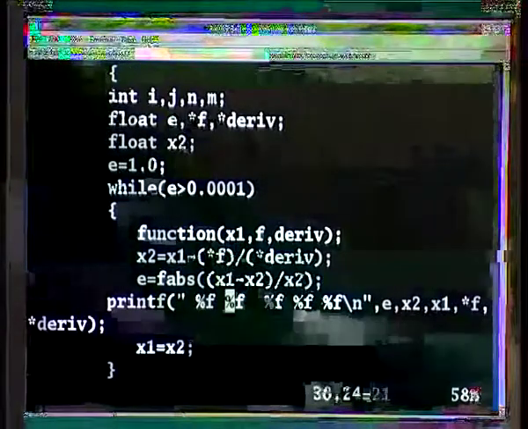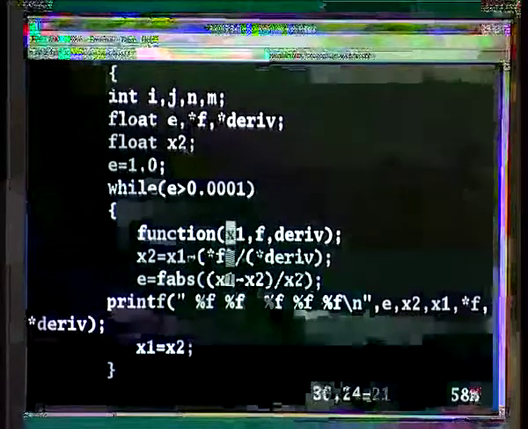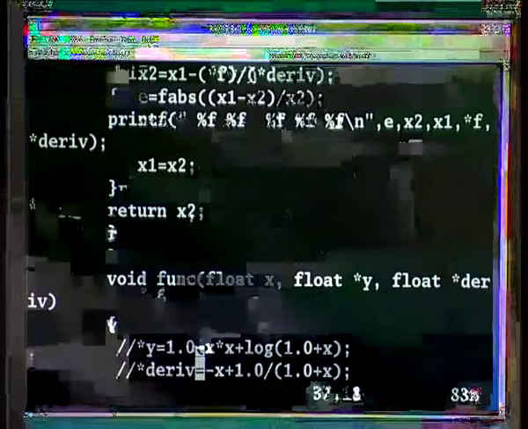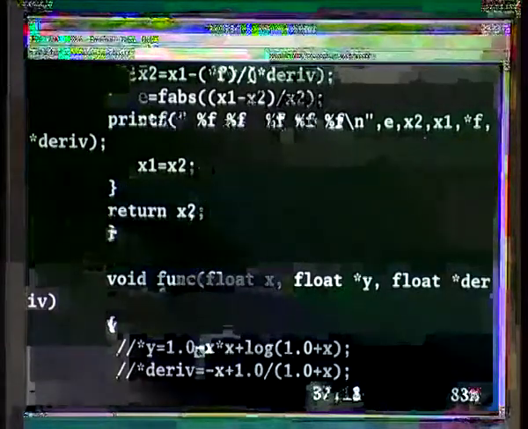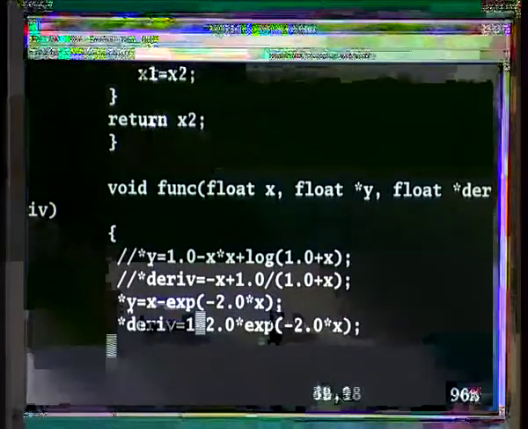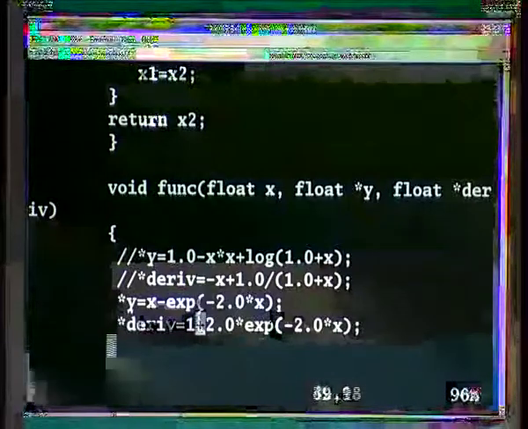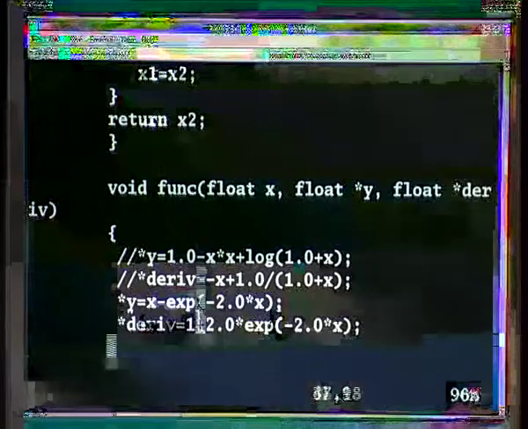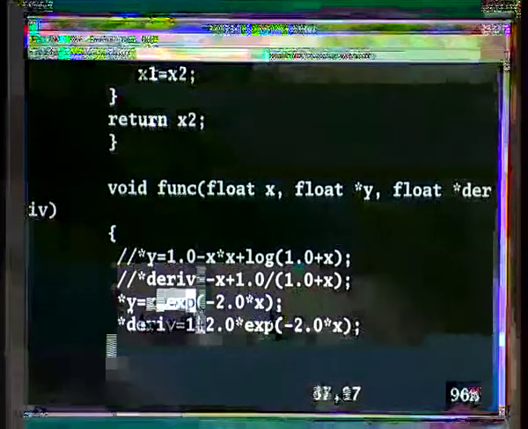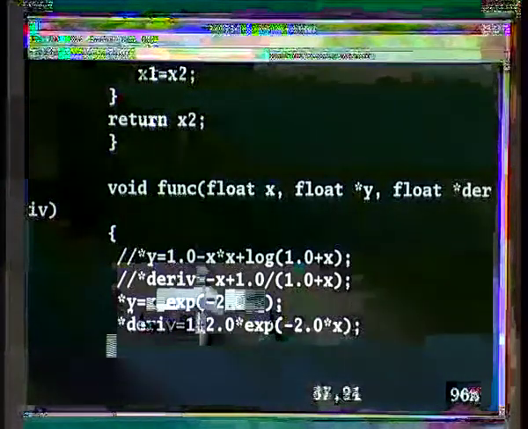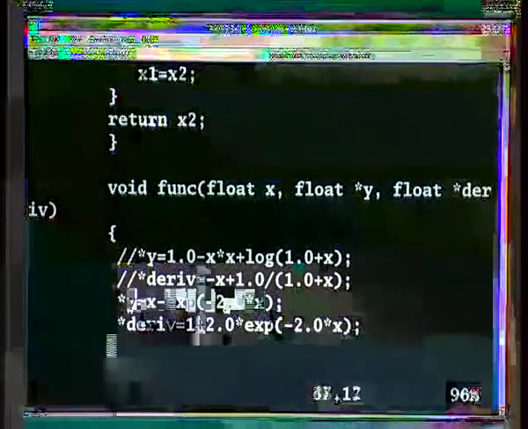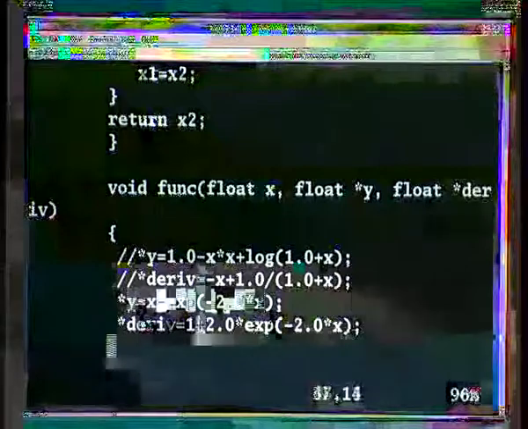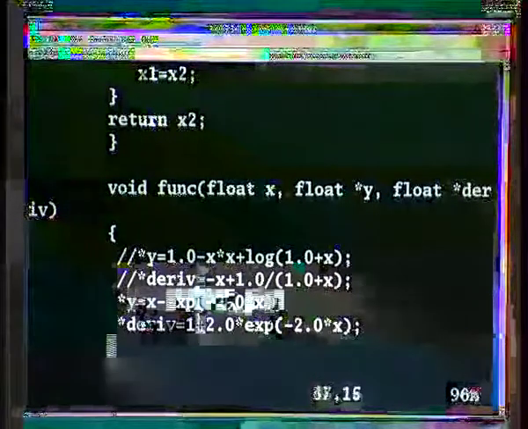Now we call that function. Unlike the earlier case where the function was returning just the value of the function, now we also need the derivative. For the time being, forget these two lines; I will come to them later. We are now using a function of the form x minus exponential of minus 2 star x. We are trying to find the solution of x minus exponential minus 2 star x equal to 0.